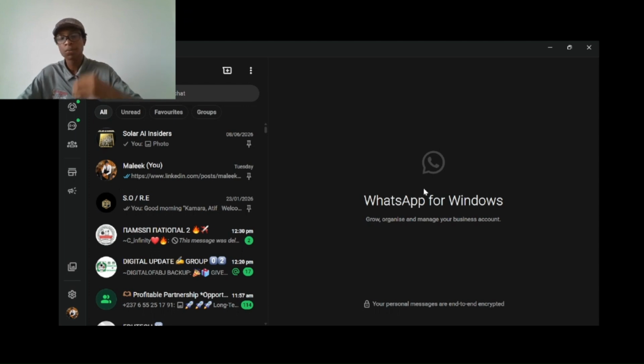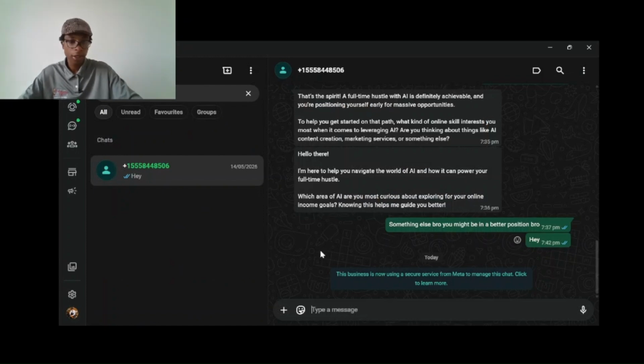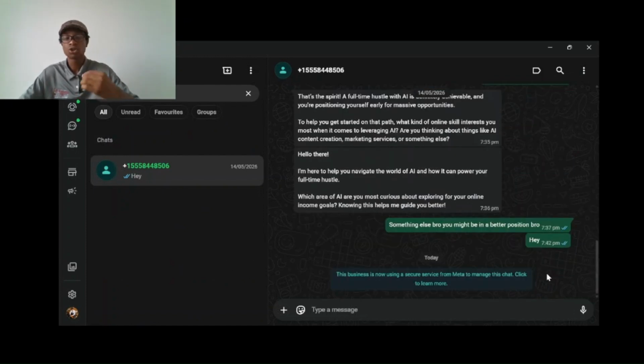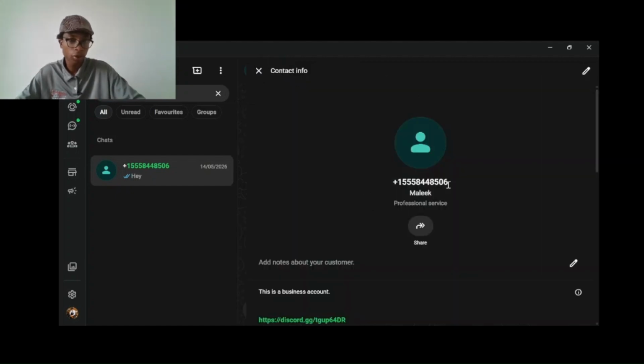Okay, so I'm on WhatsApp. You can take a look at my WhatsApp. I'm going to search for the number. As you can see, we have had many conversations with the agent. This is just a demo. Right now, I can either give it an instruction or a prompt, or make an inquiry. One good thing about our AI agent is that you can use voice messages to communicate with it, and it will interact very well with you. You're looking at the same number that is on the system. I'm not going to hide anything from you.